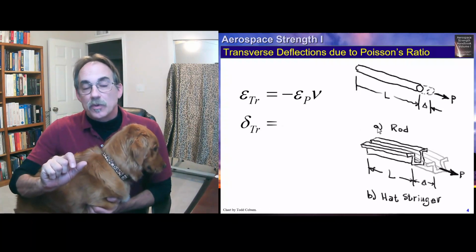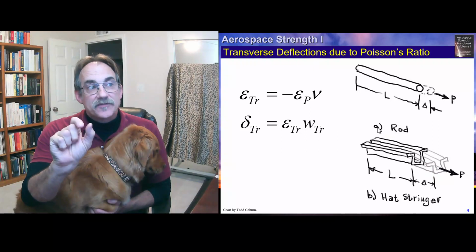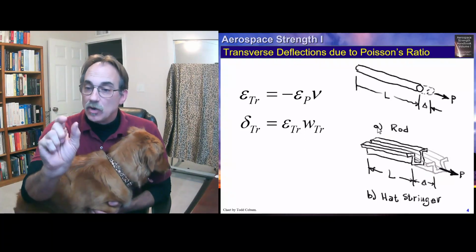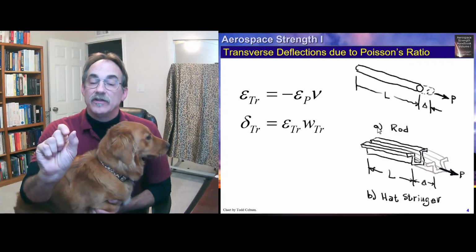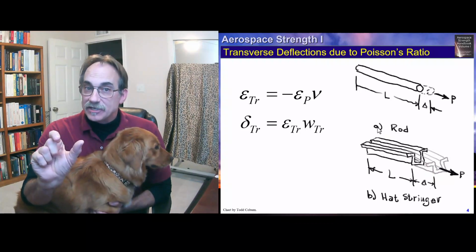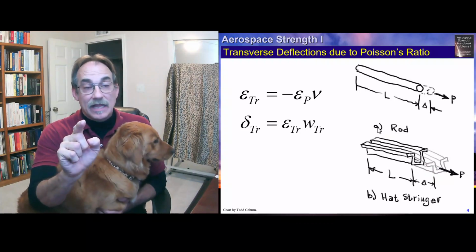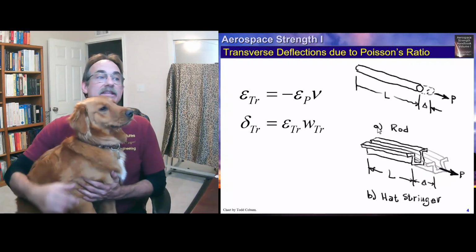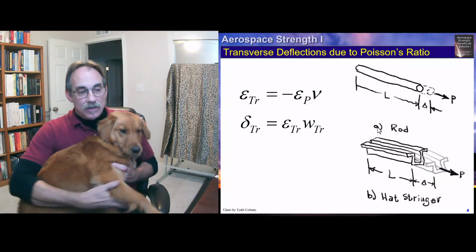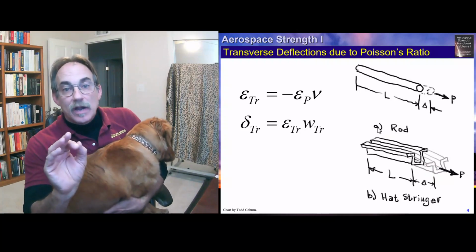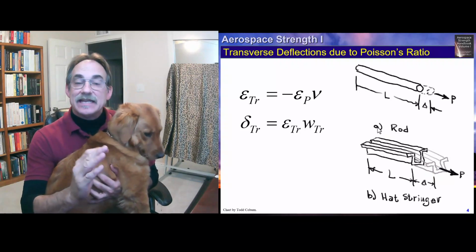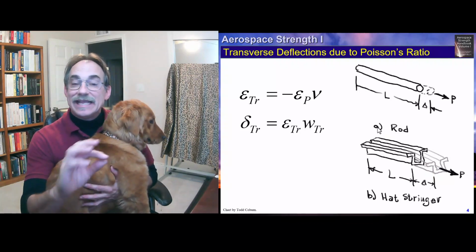This is Poisson's ratio, but it's the actual transverse deflections due to Poisson's ratio. Now remember, if we have an axial load, we're going to get straining in the axial direction and deflection PL over AE. If we calculate those strains in the axial direction, delta L over L that we talked about last time, we can calculate the strain in any other direction by just multiplying that axial strain, which I'm calling the strain subscript P for the direction of loading, the negative of that times Poisson's ratio. We can translate any other strain.